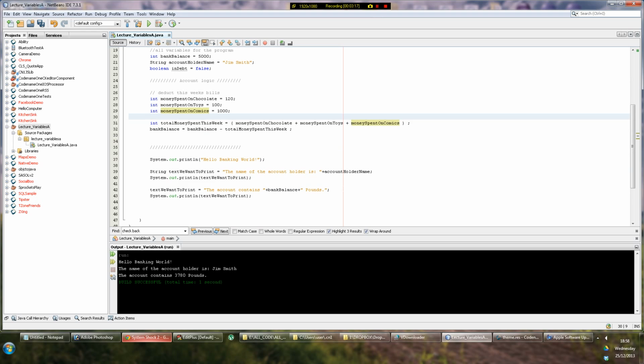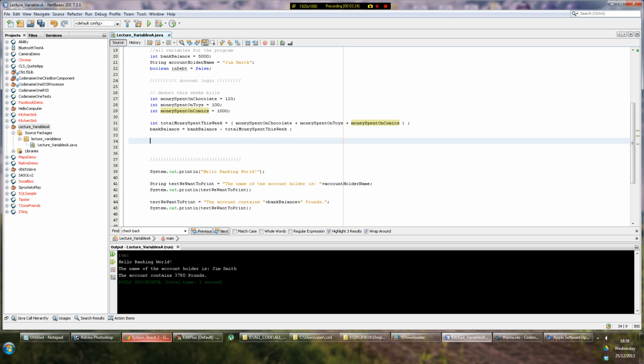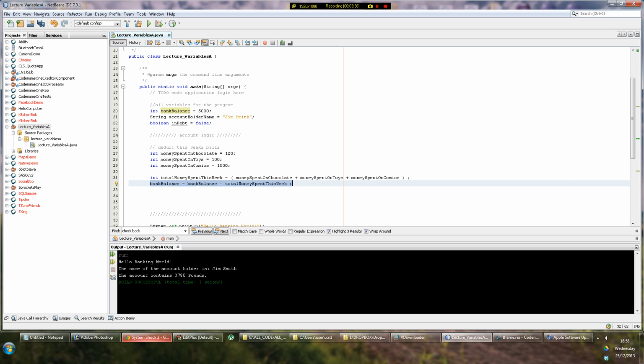Now, I think that's quite a lot of what we can do on integers. Now there's some other little tricks. Let's say that we don't like this, bank equals bank balance minus total money spent, because it just seems a bit weird. I know that's Java, but it does seem weird on the brain to think bank equals bank balance. Well, there's a nicer way you can do that. This is a shortcut, and you should only use this if you fully understand it, but it's an exact substitution for this. So you can take away bank balance and the minus and put minus equals, and that just means bank balance equals bank balance minus whatever you give it. So when we run this, it'll be the same value, but we have used a little trick there.